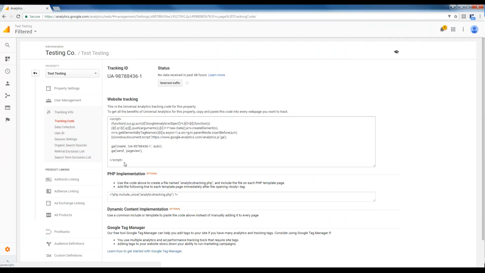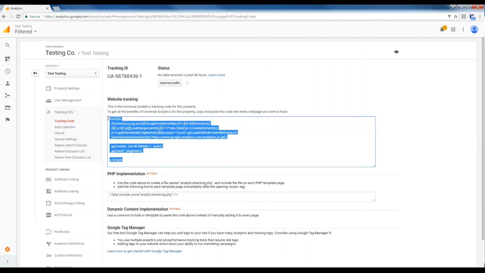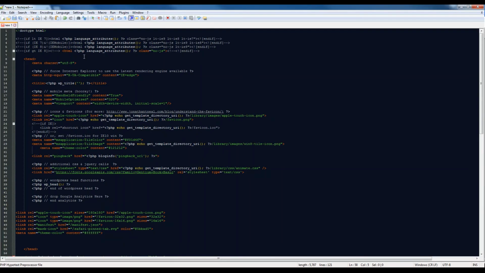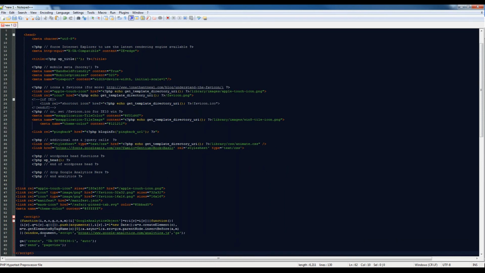Now, if you're accessing your site using FTP or you choose not to use a plugin, you need to enter the full JavaScript snippet into the head section of your website. So this is really easy if you have a common file that your website is using, like a header.php file. You can just drop that JavaScript snippet in there one time and it will carry out through the rest of your site. However, if you're just using static HTML pages, you're actually going to need to implement that JavaScript snippet on every single HTML page.